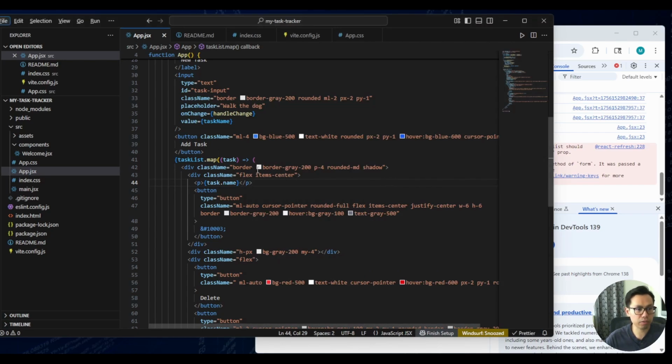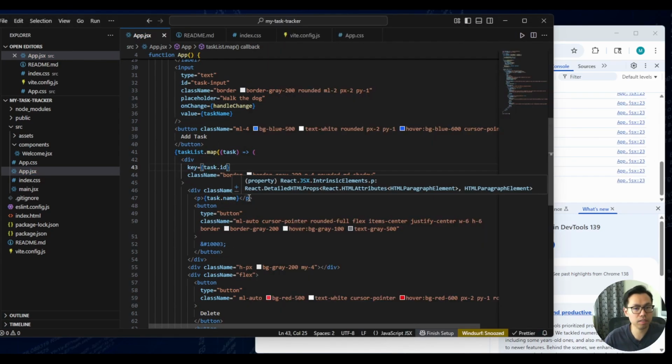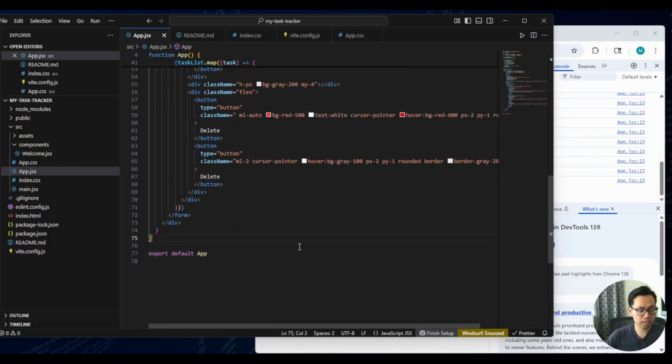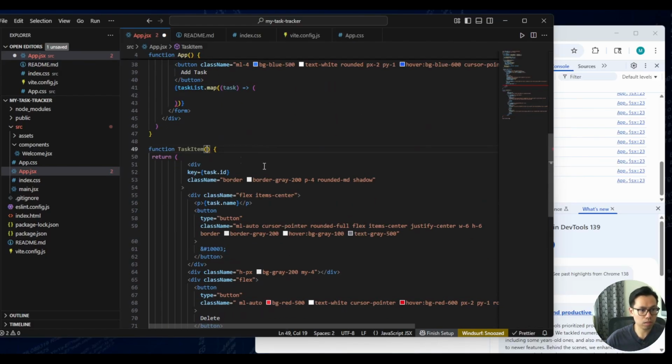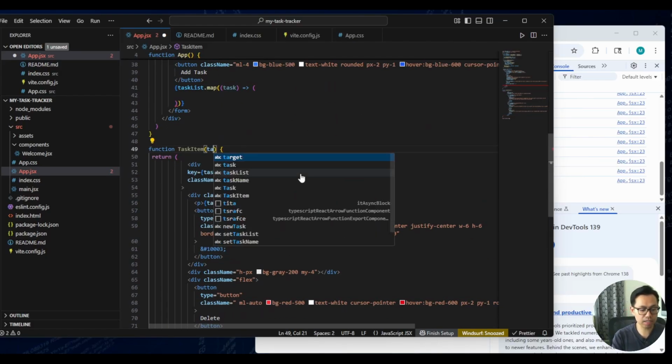Oh, right, we need to create a key for it. So something we could do to actually clean this up a little bit is to refactor a little bit of this and create a component specifically for this task item. So what I'll do is actually define another function. And remember, we're taking the task as a prop.